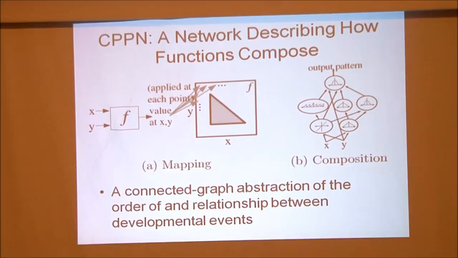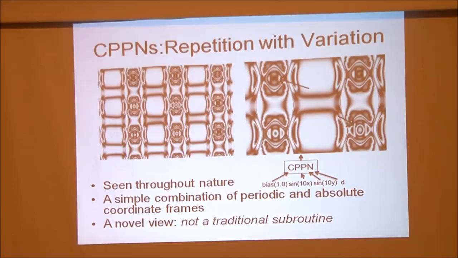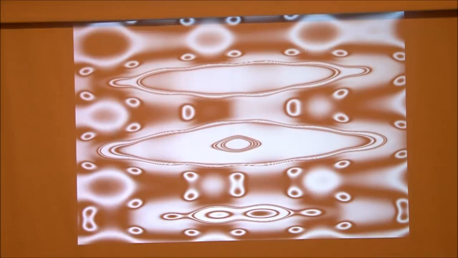So like this. These are CPPN generated patterns. They're actually the output of a CPPN. They're really cool because it's like a wallpaper with a repeating motif, and you can see it's the same motif at every point, except that at the nexus of each one of these is a unique pattern, every one of them. And it turns out that it's very easy, because of this function composition property of the CPPN, to generate all kinds of patterns that have this property. So these are just a gallery of other CPPN generated patterns, which have this property.